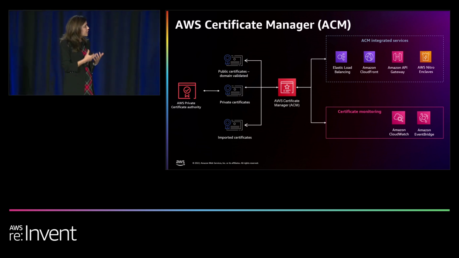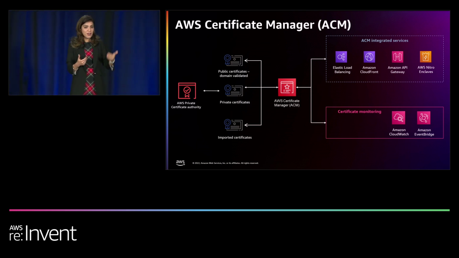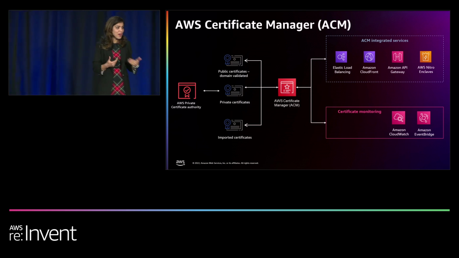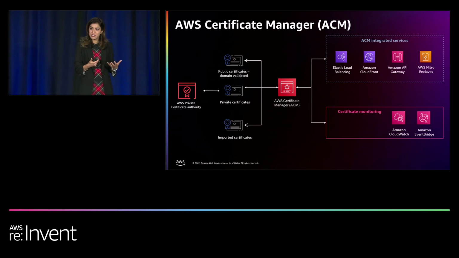Now, there are certain times where the certificate may not be renewed. One example is email validation. Email validation requires you to click a link in an email so that the domain can be validated. So let's say you get a 13-month cert with ACM. At the 9-month period, we try to renew the certificate, and it would generate an email which would go to a mailbox. Then somebody needs to click on that link to make sure that the domain validation is authorized, and at that point, the certificate will be issued. So that adds a manual action in between.